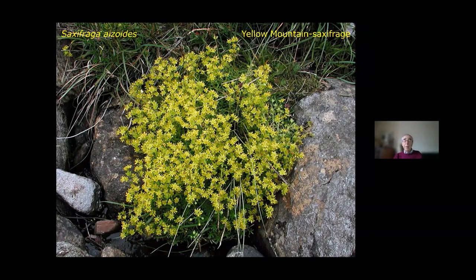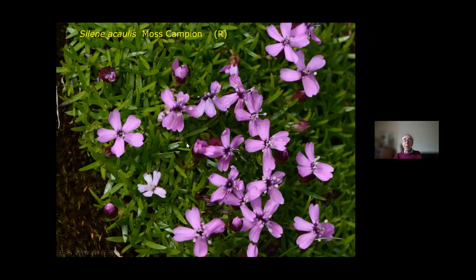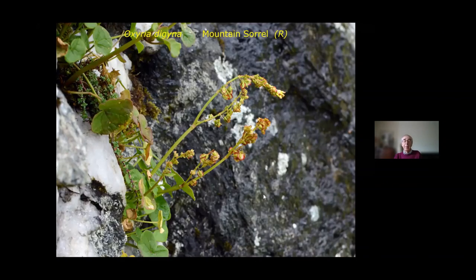If you get up there at the right time, you've got a good chance of seeing alpines like Silene acaulis, the moss campion — it has quite bright pink flowers, grows in a tuft, and so it stands out. This is flowering on Ben Lawers in mid-July. I have to mention that because the flowering times are completely different depending on which part of the alpine scenery you're hunting in. If you're in Snowdonia or at Cwm Idwal, moss campion is flowering in May; here on Ben Lawers it's mid-July. Similarly, mountain sorrel on the cliffs is flowering in mid-July on Ben Lawers, but in May in Wales.